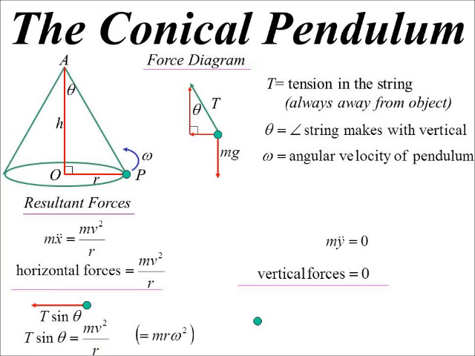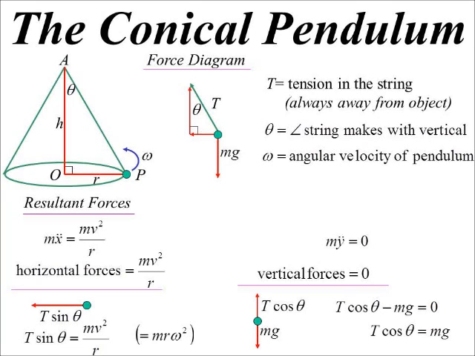Vertically, I have the component of tension going up, and that would be cos theta, because it's the adjacent side to the angle, and then mg is totally vertical. They would add together to give 0, but of course they're in opposite directions. Doesn't really matter which one you make positive there, because they sum to give 0 anyway. And so I could say T cos theta is mg. So I now have these two equations that I can play with to find different results out.